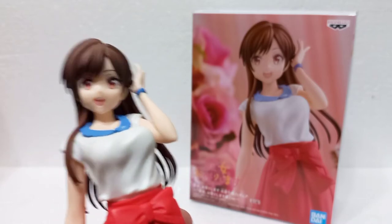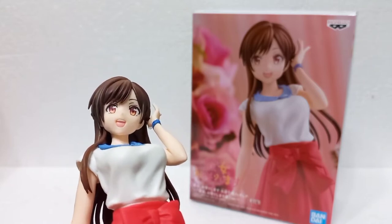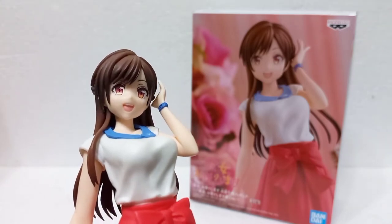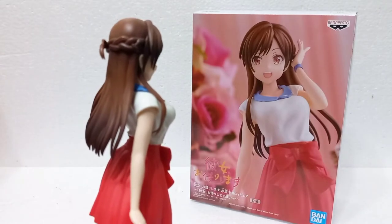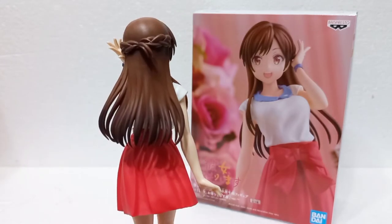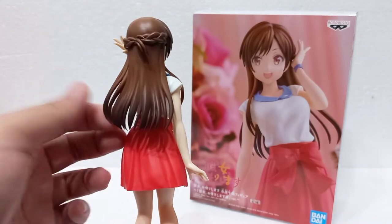I like how the bangs are nicely sculpted — those streaks of bangs look really natural. Even her nose and cheeks: look at the sculpt of her cheeks and nose, it's really just natural and really looks like Chizuru. Her hair, which is really important for waifus, has a sort of complicated style going around — there's a knot or braid going around — and that's nicely done as well. The length of her hair is nice and falls really nicely. Of course the hair pieces can be a little soft, so take that into account when handling it.